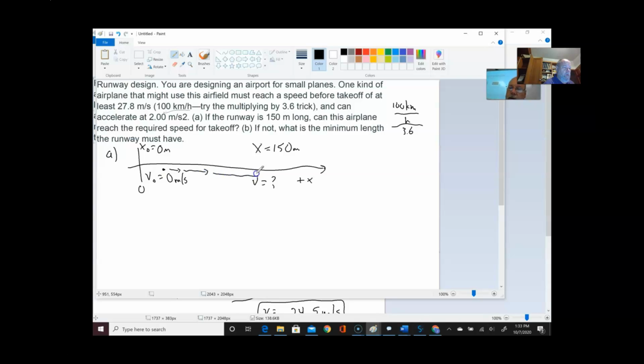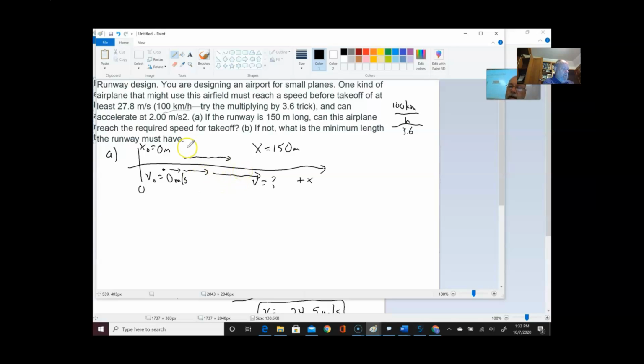It's going to increase its speed in a positive direction. And these arrows are important for me because they tell me what the direction of my acceleration is going to be as well. My acceleration has to be in the direction of increasing length of the velocity vectors. They don't have to be going the same direction that the acceleration is. They just have to be going in the direction of increasing length. So the smallest one here, the next one, and the next one, the next one. So my acceleration has to be going in that direction. Otherwise, I wouldn't be increasing in speed like this in the positive direction.